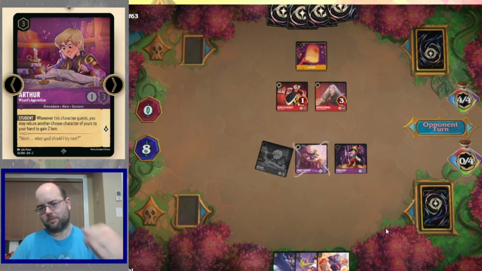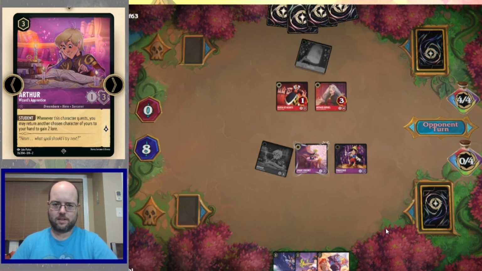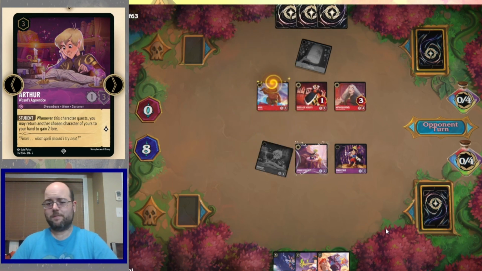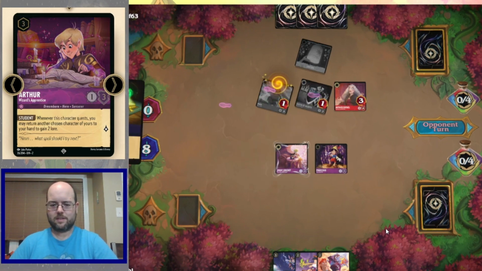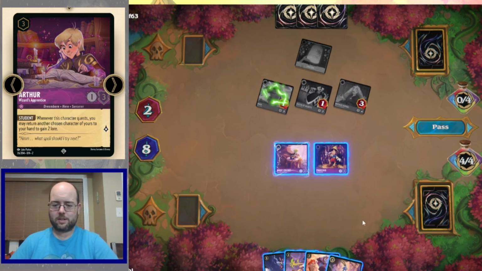What is our opponent going to do? That is the question. Maui. Another painful card to see played against us. At least the opponent can't quest effectively. Well, Jiminy can quest.